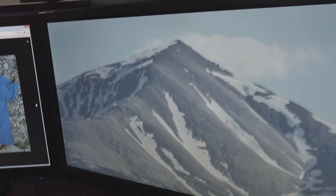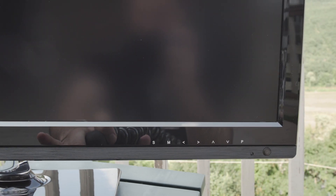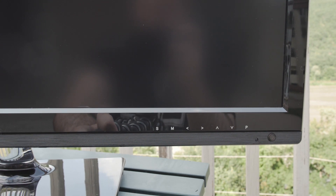I decided to try overclocking the first monitor as well. As soon as you go above about 80 or 75 Hz, it starts to drop a few frames. It's not awful — I was gaming really well at 75 Hz, and 85 Hz was okay, actually doing better than I've done in a long time — but once you get to around 90 Hz, you start to see some artifacting. So it's pretty rough. I would not recommend overclocking that panel.